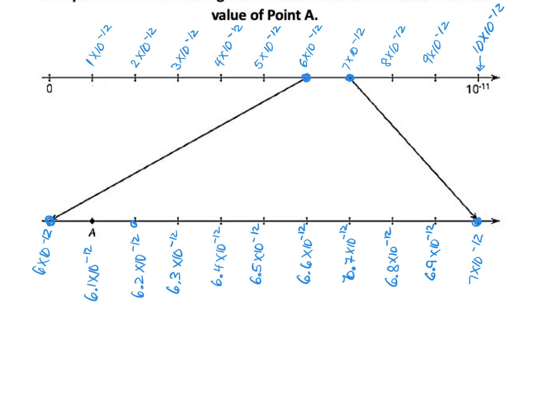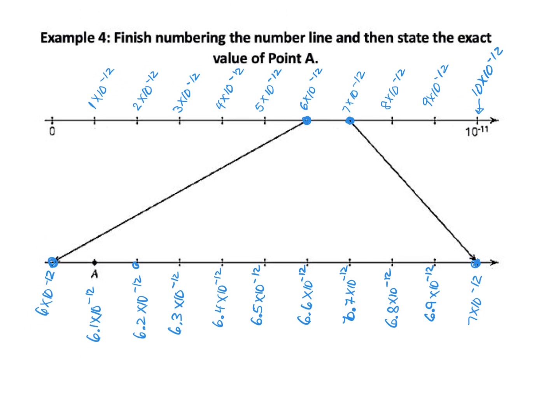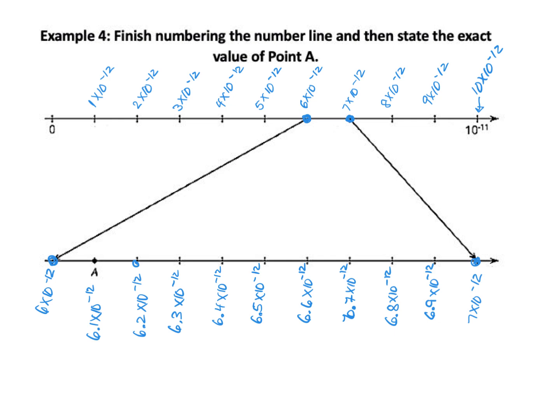Okay, so it first asked us to go ahead and plot the points, right? Plot stuff on the number line. Let's go back and read that. Oh yeah, so finish the number line, and then we need to figure out A. A is this one here. So we're going to say A equals 6.1 times 10 to the negative 12. So if this is a little confusing, make sure you pause it, go back, watch it again, and then figure out what it is.